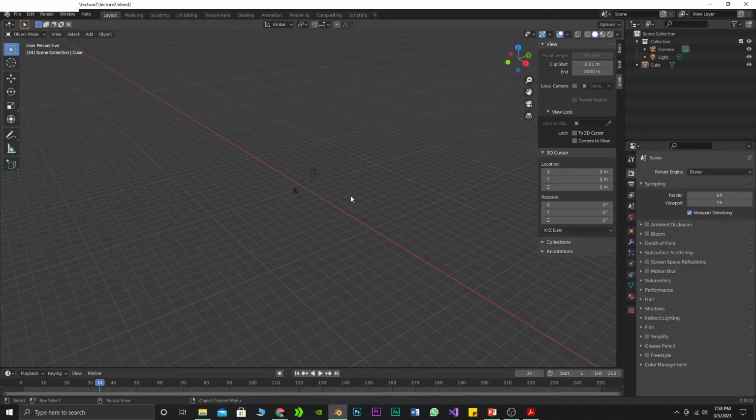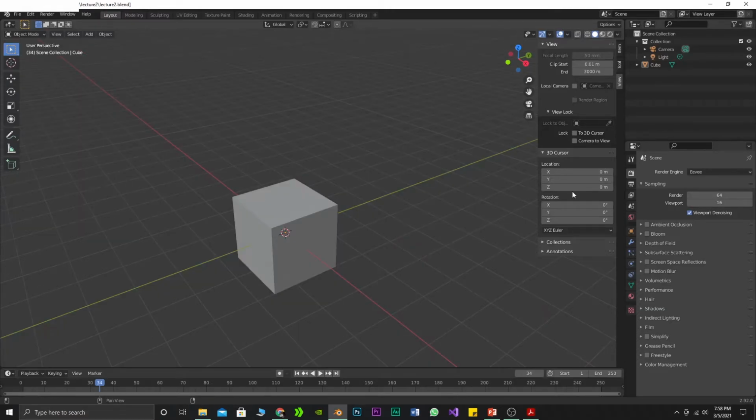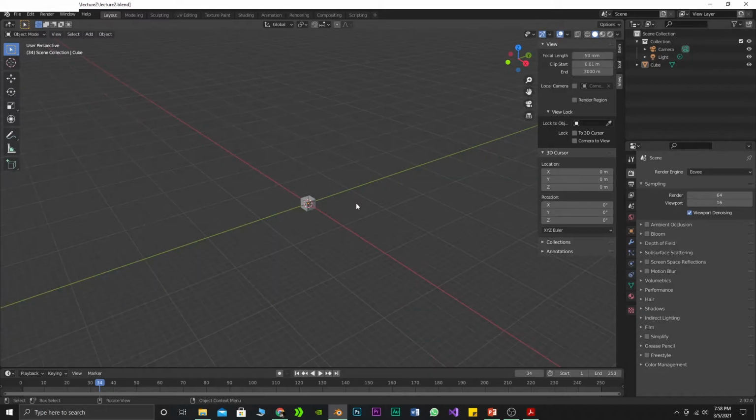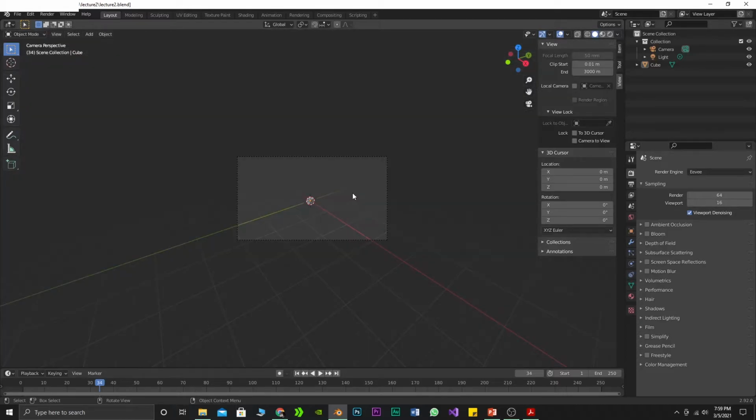So what we are going to do is, let's see the cube through the camera. How will we do that? To set your camera to any view which is being viewed on the 3D viewport right now, you just press Ctrl Alt and then 0, and the camera automatically comes to the scene which you were seeing.